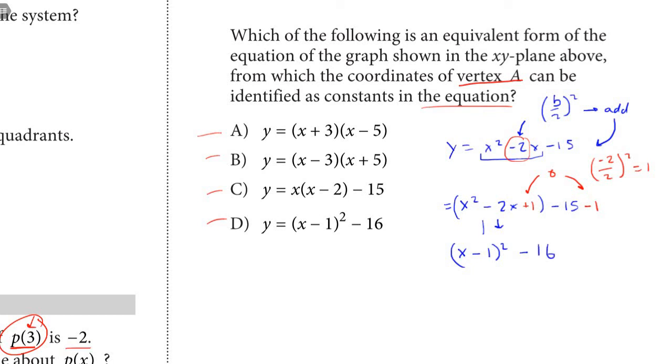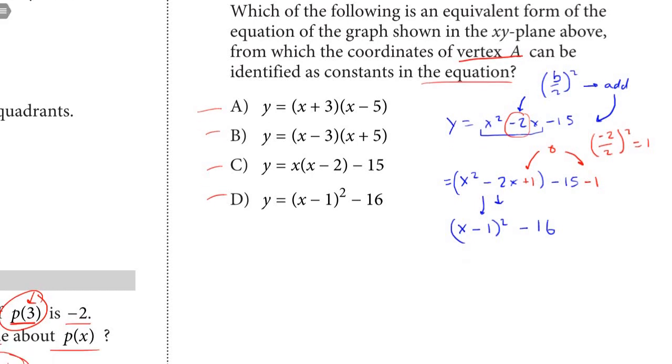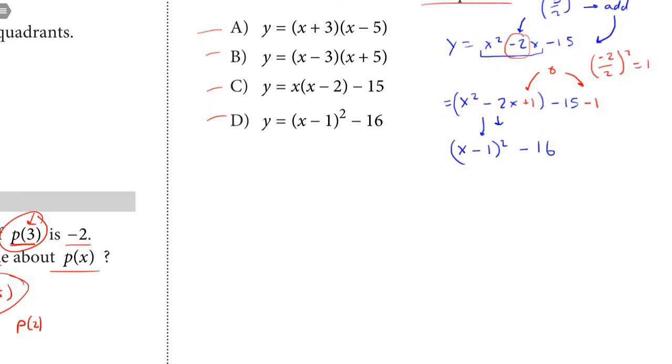Now, do you believe me that (x minus 1) squared is equal to x squared minus 2x plus 1? Of course you don't. I know you're doubting me. So, for all the doubters and the haters out there, this is how we do it. x minus 1 times x minus 1, just so you can go to sleep at night comfortably. x times x is x squared. Then negative 1 times x is minus x. Then x times negative 1 is minus x, and then negative 1 times negative 1 is positive 1.